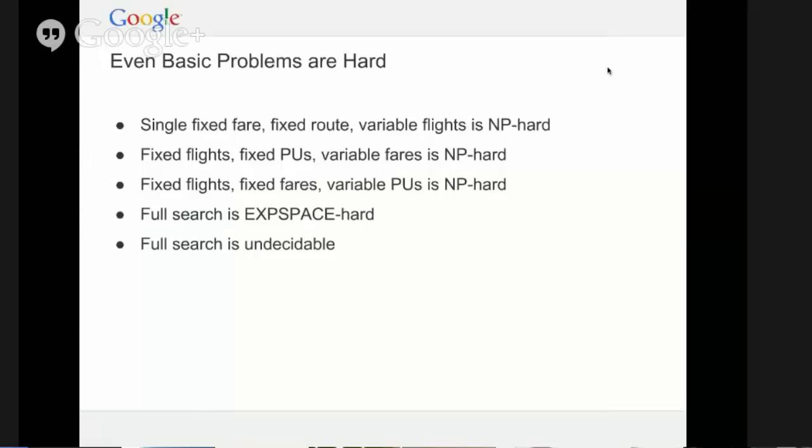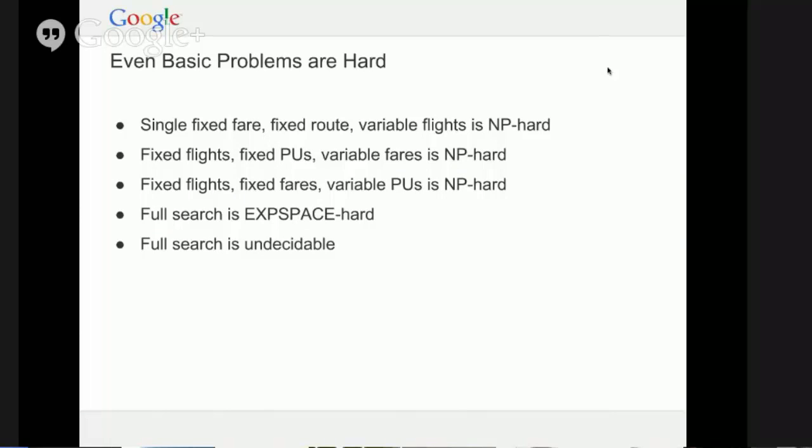And then in the space complexity, you have something called P-space, which says that the amount of, in some sense, RAM, memory that you need to solve this problem is a polynomial function of the size of the input. And EXP space says that the amount of space that you need to solve this problem is an exponential function of the size of the input. And EXP space hard essentially says that the amount of memory needed to solve this problem is at least as much as an exponential function of the size of the input.